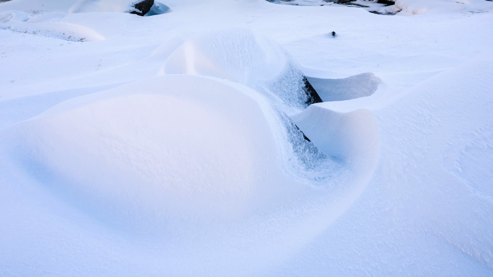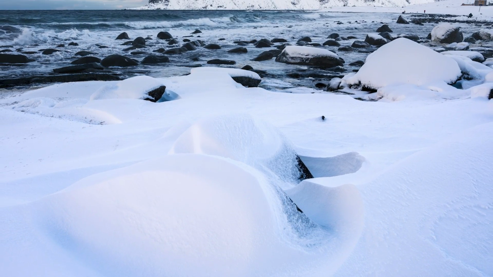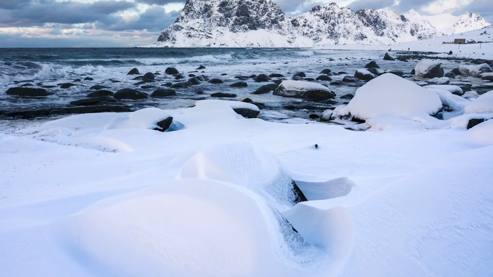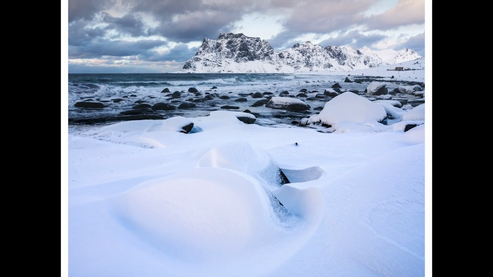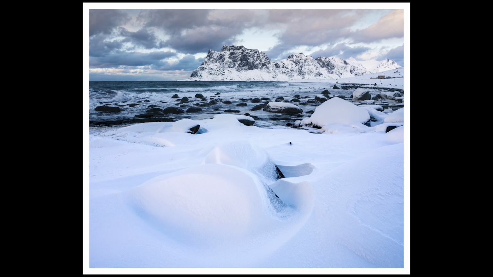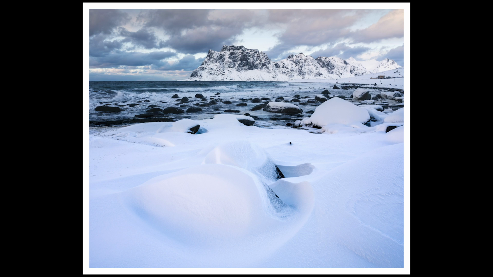So here's another couple, one from Lofoten. We'd waited until the light was just right. We're getting some amazing reflected light onto the snow, which you often get in snow because it sort of catches the colours of the sky. And you can see that sort of orange colour in the sky is being reflected into the snow. And then we've got this beautiful pattern in the snow. What I've tried to do is just create it very simple. So I've tried to isolate any rocks or any distractions just to make your eye focus on that really nice curve in the pattern at the bottom.